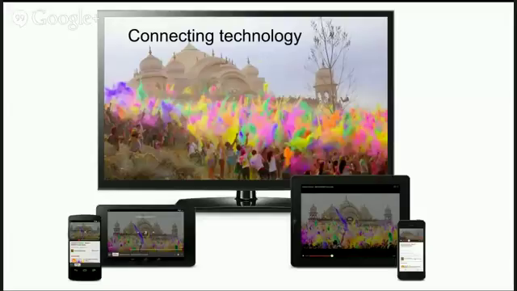So one of the best ways to think of Google Cast is that it's a connecting technology. It enables you to connect different devices together, and this is done via the Cast protocols. The SDK lets you integrate any Cast device on a local network to become part of your application's output area. In some ways, you can imagine this as connecting an external monitor to your app, but wirelessly.